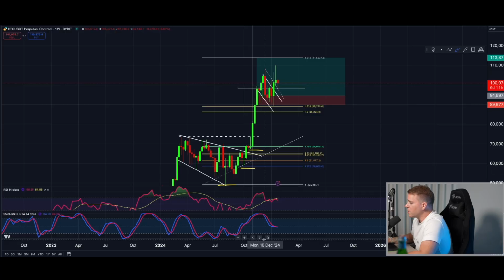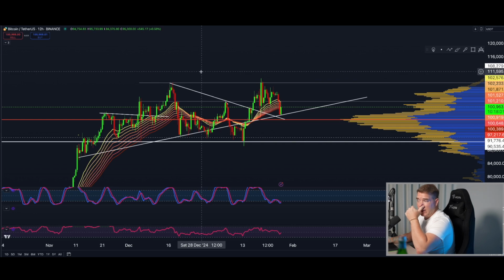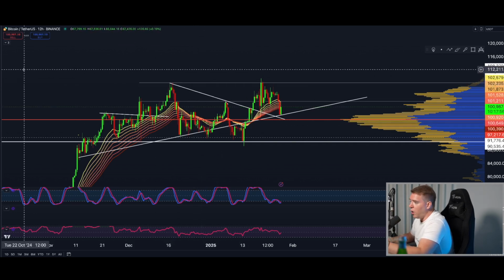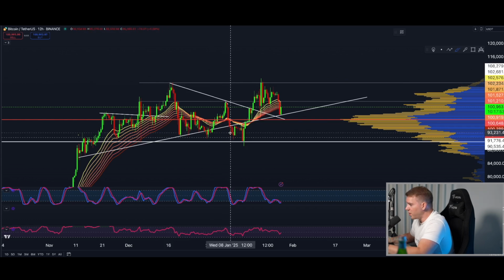And when I look at the indicators, the stochastic RSI did not give us a buy signal for this week directly, by opening a new weekly candle, but I still expect to close this week with a buy signal on the stochastic RSI, and the RSI also turning around here again, and being above the moving average and not getting another rejection from there as we did with the last weekly close. When we're going into the 12-hourly chart, here is the major level that I pointed out on the thumbnail, and that is the most important level that needs to hold.